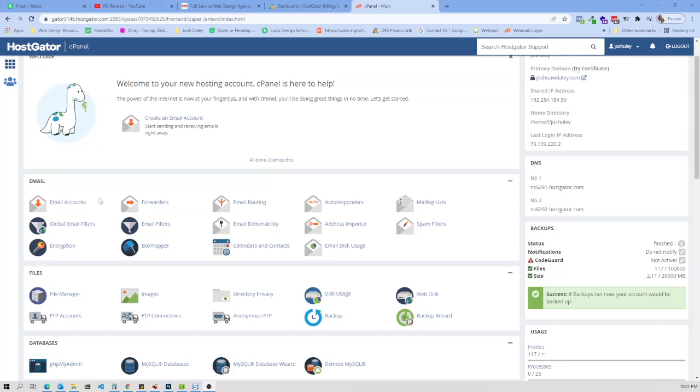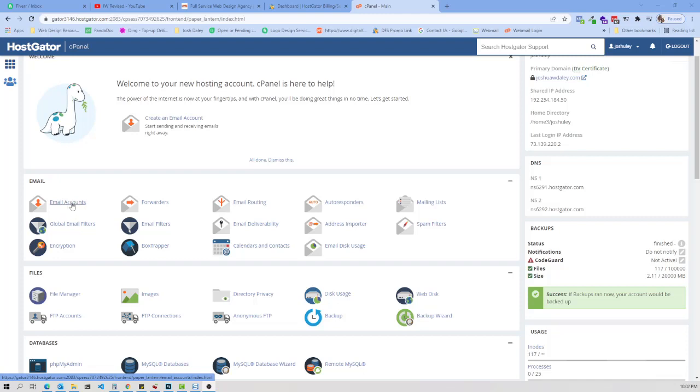So the first thing that we're going to look at is our email account. Now with any business, you want to have a business email address, such as info@Digital Footprint Solutions or contact@Digital Footprint Solutions or Ray Daly@Digital Footprint Solutions. So in this section, I'm going to show you exactly how you can set up your business email account. And we are also going to forward it over to your Gmail account or your Yahoo account, whatever email that you use now. We're going to forward your business email over to your primary email. All right. So let's go ahead and get started.